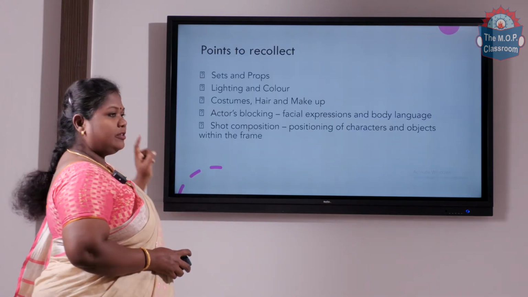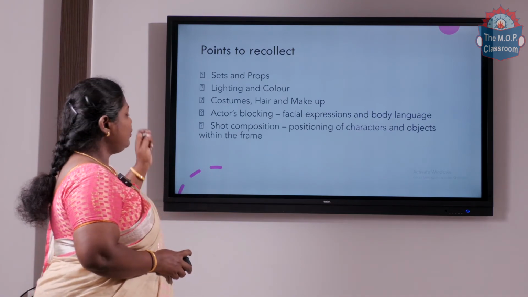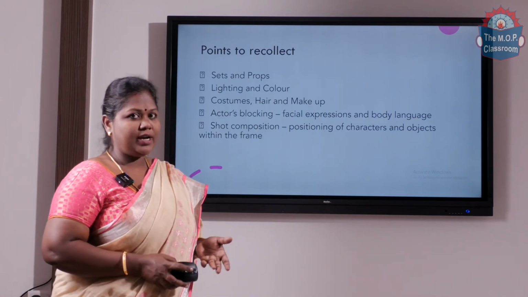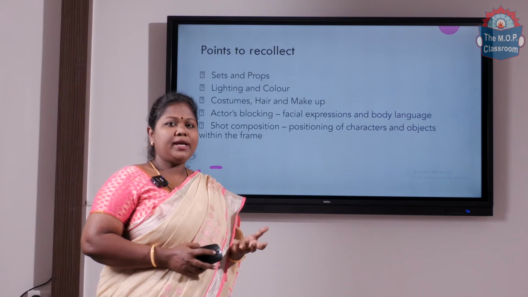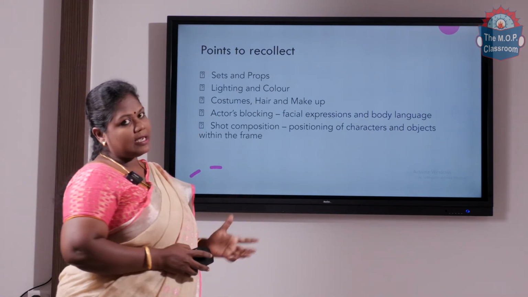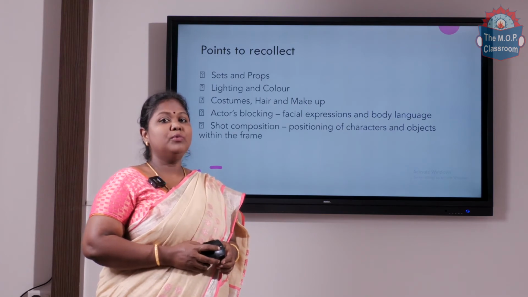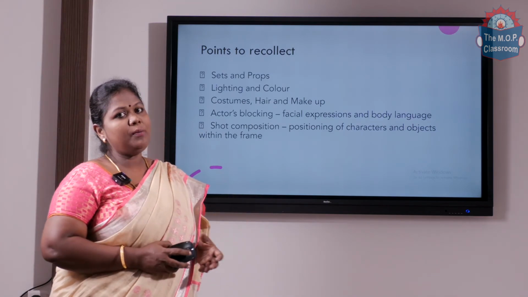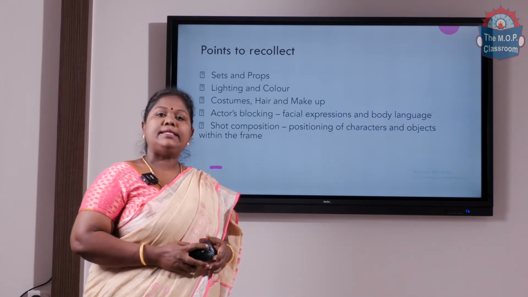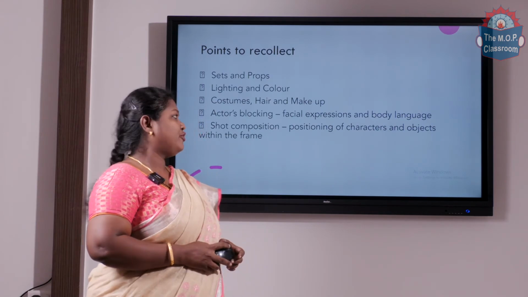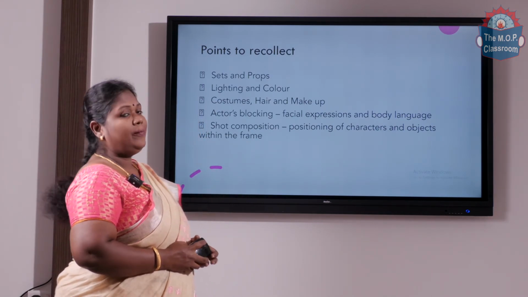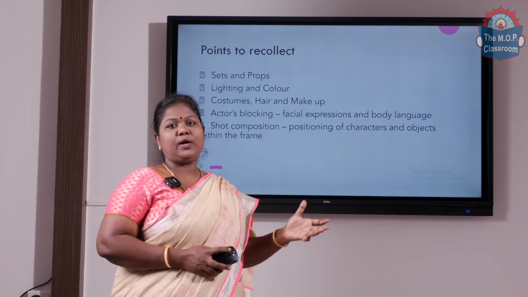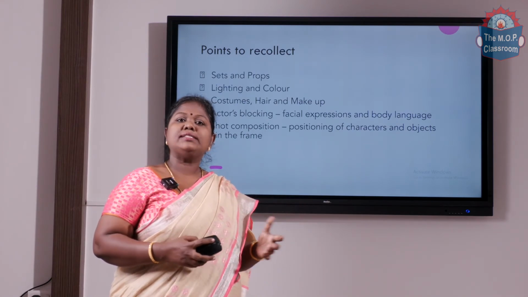Now, we've discussed the 5 elements of mise-en-scène. Just a reminder: the sets and props, where the story is happening, whether inside the studio or outside, and the different kinds of properties that form an important part of the narration; the lighting and the color, which talk about how the mood of the scene is set for the audience to carry that emotion; costumes, hair and makeup, which create a presence or an identity for the particular character in the minds of the audience; and then the actors' blocking and facial reactions, how they carry the story through their reactions or body language. That gives enough space for them to move around inside the frame.